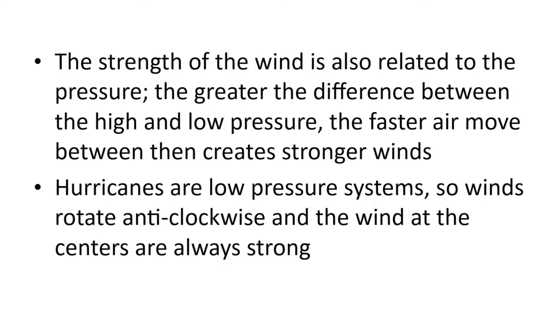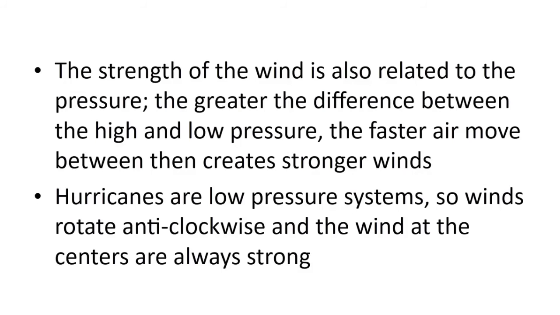And hurricanes are low pressure systems. So winds rotate anti-clockwise, and the wind at the centers are always strong. Because wind moves from high pressure to low pressure areas, and hurricanes are low pressure systems, the wind tends to rotate anti-clockwise, and the wind at the centers are always strong.